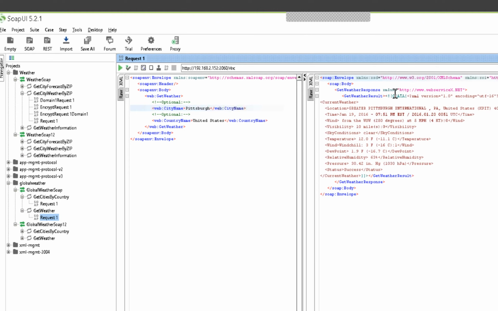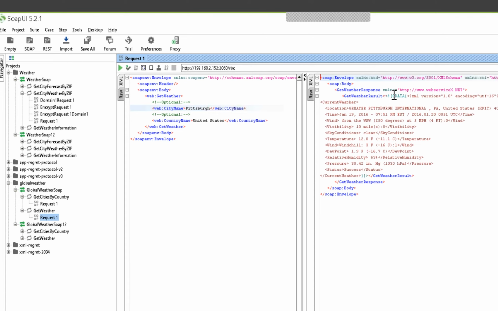Oh, so you're saying remove. I think it won't accept it because as per the WSDL, it seems to be a string. But that's okay, we can do some other exercise. Because this CDATA is the result, right?